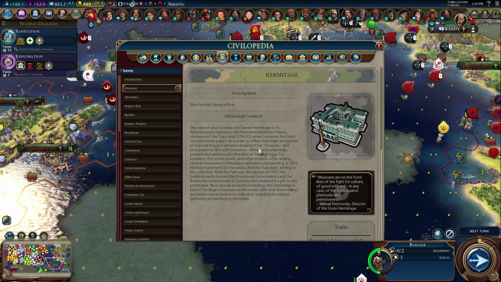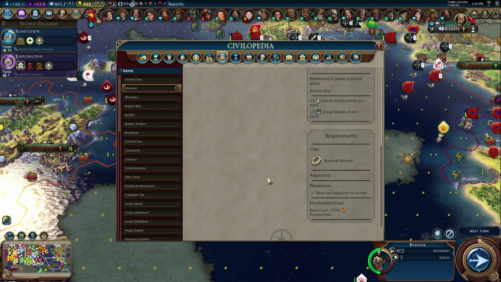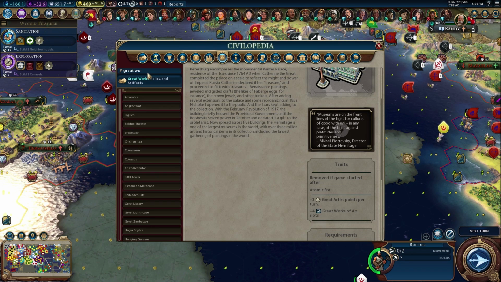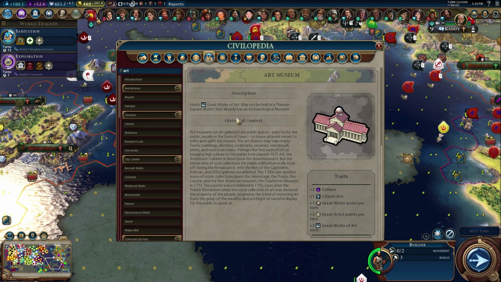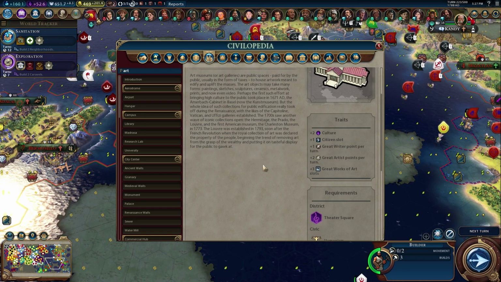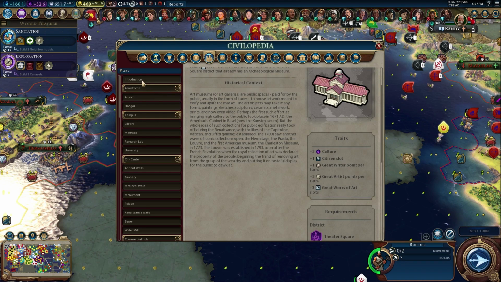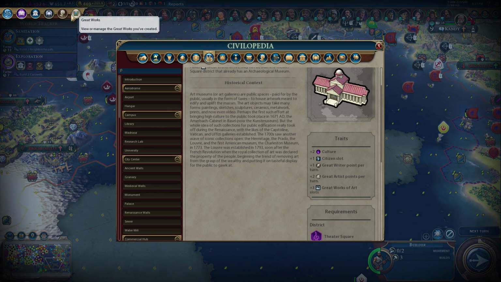Hermitage. Museums. Remove. Great work sites. Yeah, it doesn't say great works of art. Art museum. Or has archaeology. Nah. It doesn't say the boost. I think it's for... I remember the relics or whatever that crap is.